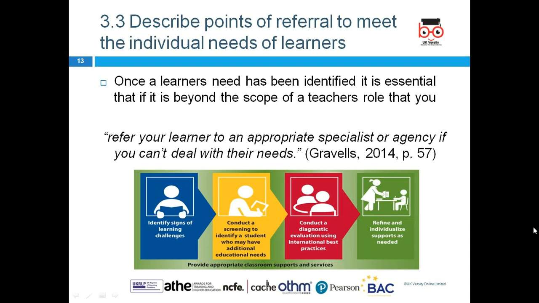But with some learners, you might need to refer them to a specialist or an agency. Sometimes you'll notice that a child might have learning requirements, or you'll see that this child looks like they've got traits of autism. So you want to put in a referral to try and get them assessed, so that you can get additional help and funding in, so you can get a one-to-one tutor or a teacher to come and help them.